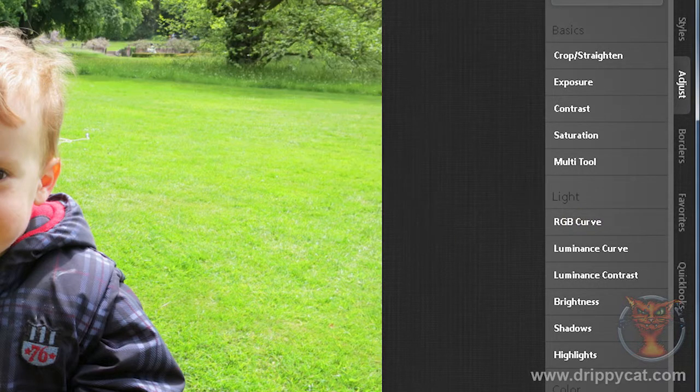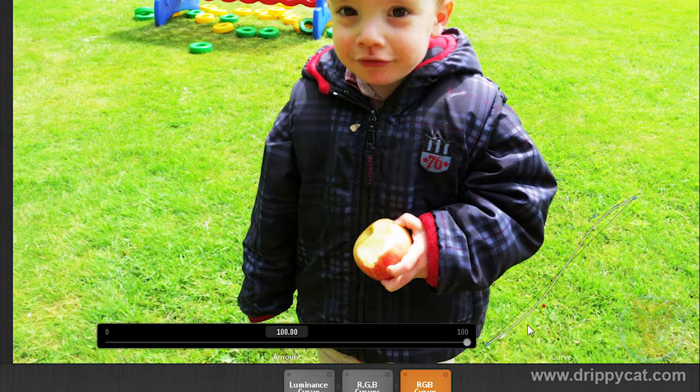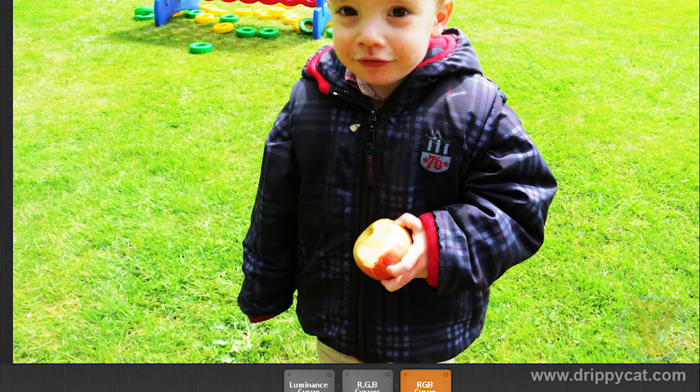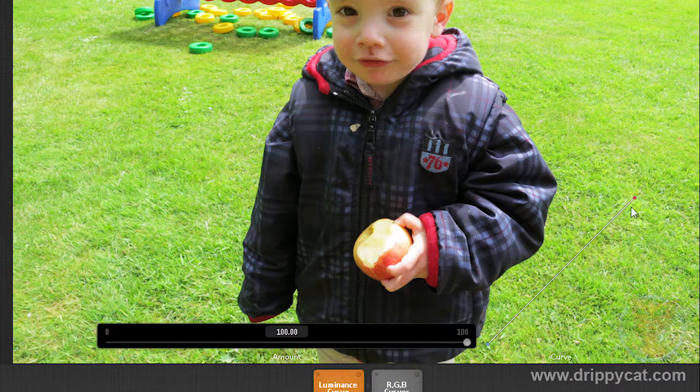I'll call up an RGB curve, and just by means of example, I'm putting in more contrast there. You can see the colours have suddenly got stronger. In fact, they're completely over the top. But if I get rid of that, and I come to my luminance curve, if I start adjusting the lights and the darks, a luminance curve doesn't increase the intensity of the colours. That makes it very useful and very nice to use in conjunction with the RGB curves so that I can separate out the overall dark and light from the colour balances.